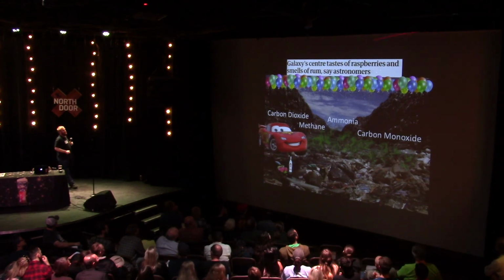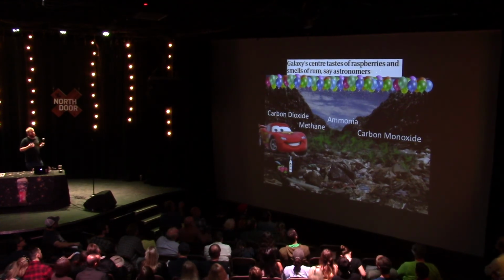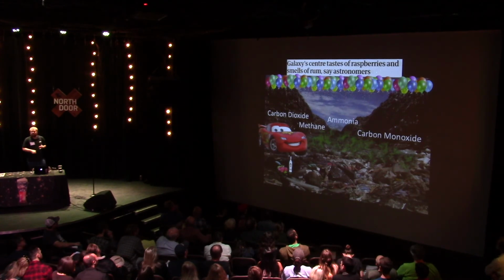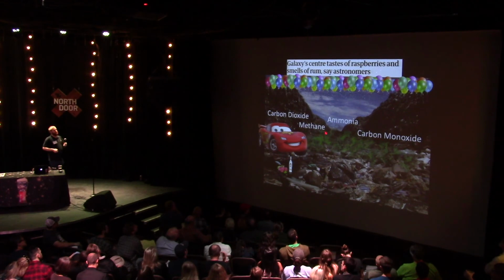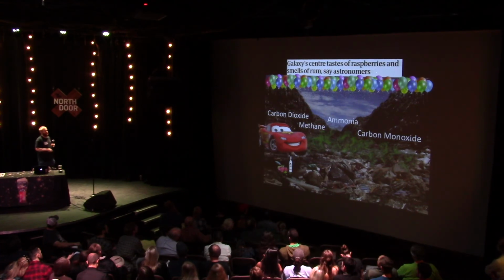So this is kind of a nice pictograph of what the molecules in space are actually like, and what the environments of these clouds would actually be like. So even though they're incredibly important for us, and it's from these regions that stars form and planets, we probably wouldn't like it as much as if you go to a dump. So it's about the same.